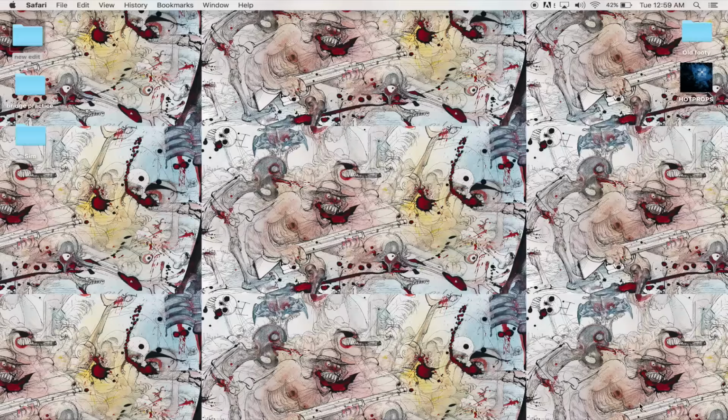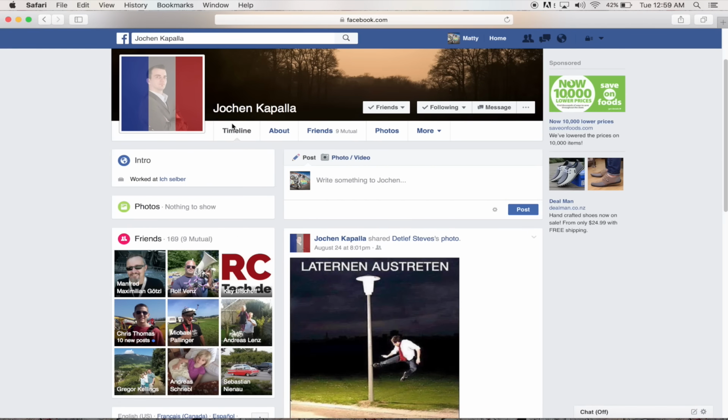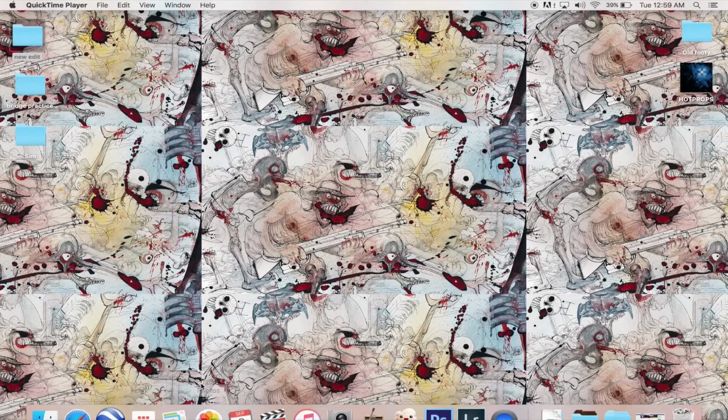So after I released my last Hot Props edit, the creator of Hot Props, I don't know if I'm pronouncing his name exactly right, but it's Jochen Kapalla, contacted me and was like, "Hey, do you want me to make a map for you?" And I was like, "Absolutely." And he's like, "What do you want?" And I'm like, "I just want anything urban. Just make me an urban paradise." So this is basically what he came up with.